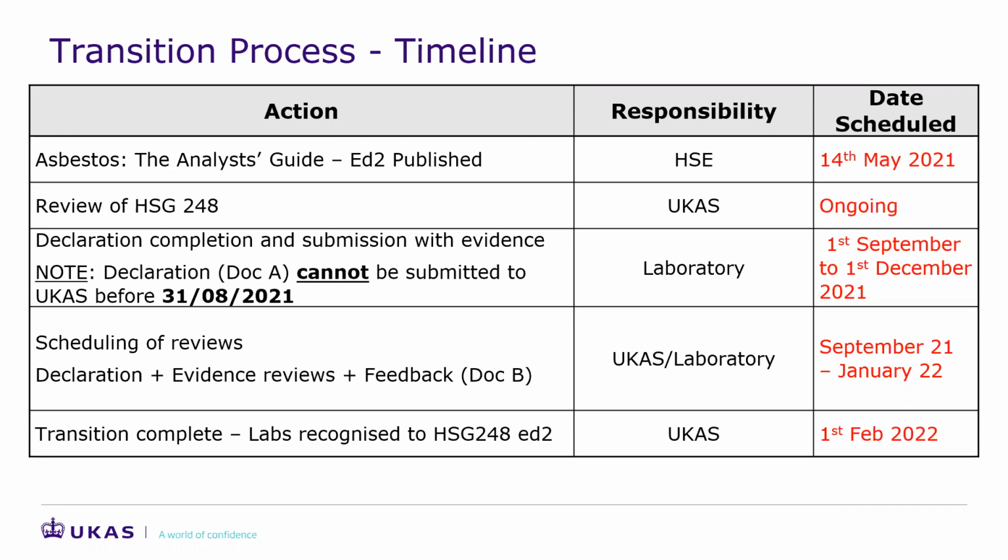Therefore, it is in the interest of all laboratories to implement the requirements in a timely manner and submit their declarations as early as possible after the 1st of September. From the 1st of December onwards, UKAS will complete the process of review and feedback to laboratories utilising Doc B. And as of the 1st of February, there will be the formal recognition of transition. I will just note that formal recognition will be dependent on any associated invoices being cleared by the laboratory at that point.